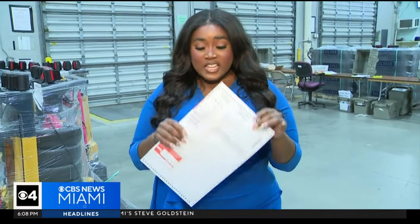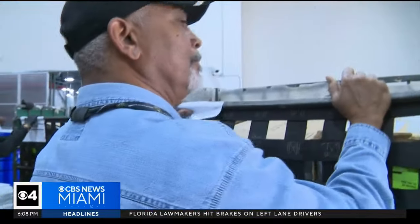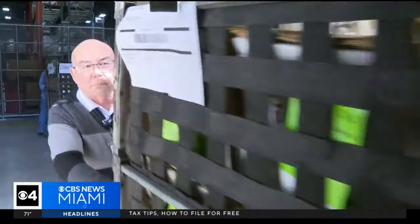You may want to keep a close eye on your mailbox. The Miami-Dade County Elections Department is mailing out vote-by-mail ballots today for the presidential preference primary. CBS News Miami's Chelsea Jones was there as the ballots left election headquarters. You probably don't think about how massive of an operation this actually is, but this is where it begins. These vote-by-mail ballots were wheeled out of this door and they're on their way to your mailbox.